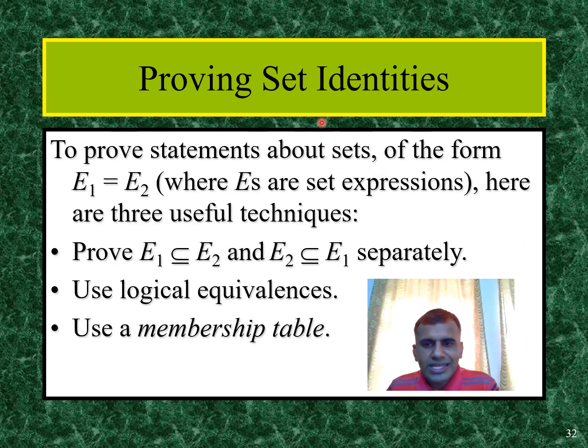Proving set identities. To prove statements about sets of the form E1 equal to E2, where the E's are set expressions, here are three useful techniques. Prove E1 is a subset of E2 and E2 is a subset of E1. This we have already used in the previous one. Use logical equivalence, and use a membership table. But in NCERT CBSE we are using this first one.